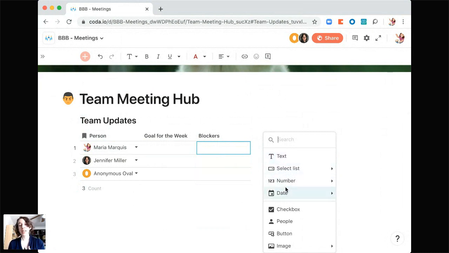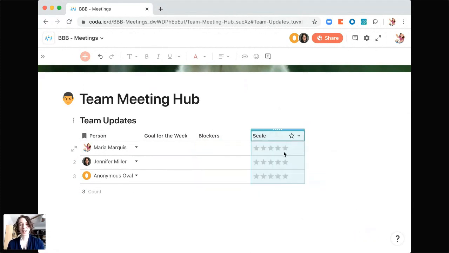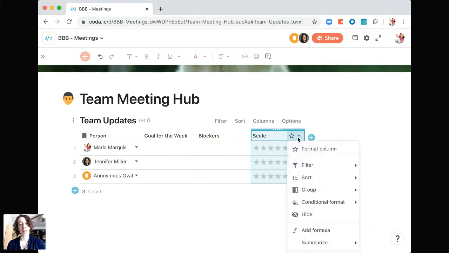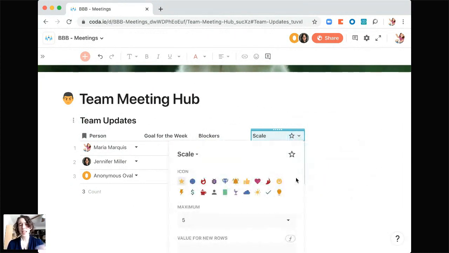And for that, I really love to use the scale column format. This allows you to add a little bit of iconography instead of just a basic number. It adds a little bit of flavor, which I personally enjoy. So I'm going to click on scale, and we can change this format too. Every column format inside of Coda has its own little menu, that format column, that allows you to decide how you want it to work. So I'm going to click on that right here. In this case, my team, we always use the coffee cup icon in our status updates. That's just something we've chosen culturally on our team.